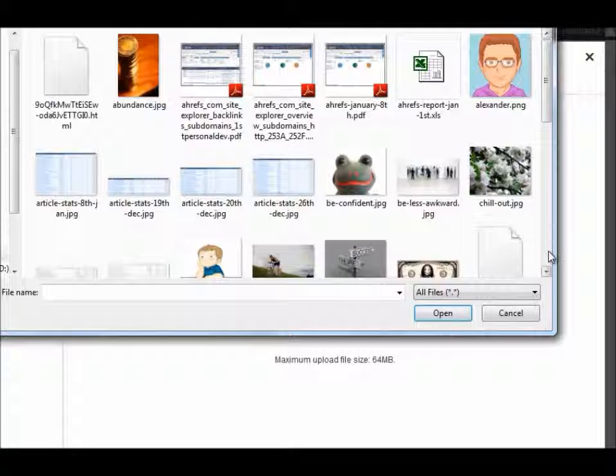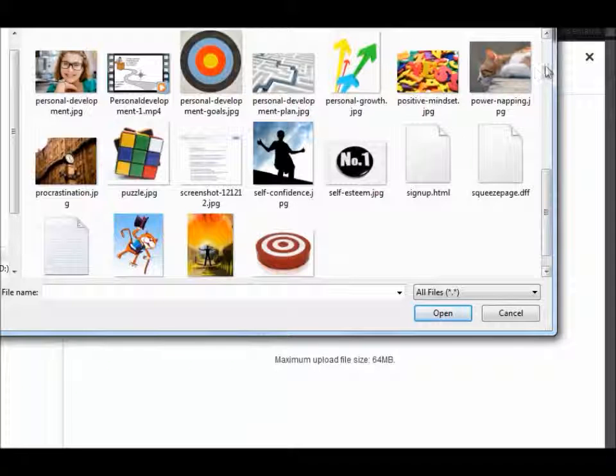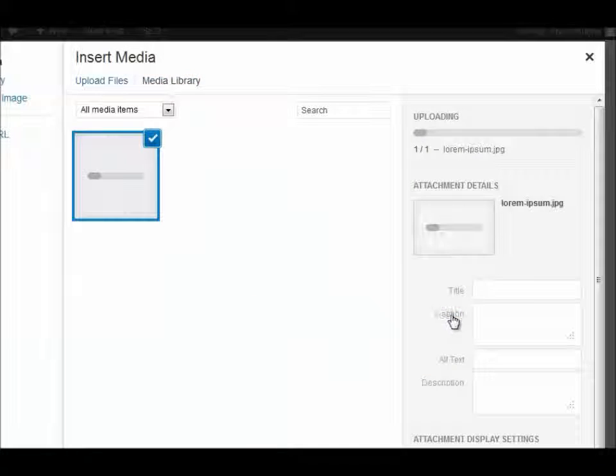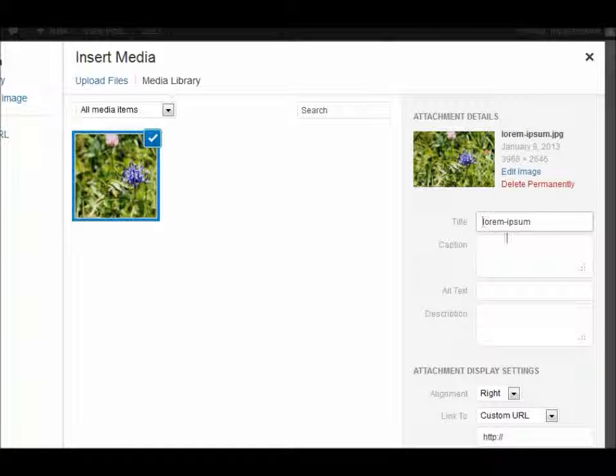Okay, I've done Select File now, and here are some I've saved earlier, including that particular one. So let's just find it. Just bear with me. That one. Click it, and it will upload. You can see the progress. It's quite fast because I'm on fast broadband. And what it will then do is give it a title. Because I'm going with lorem ipsum as my SEO word, I gave it that name. And what I'll do is change that so it's got spaces in it. Click in the Alt box and add image, if I can spell.